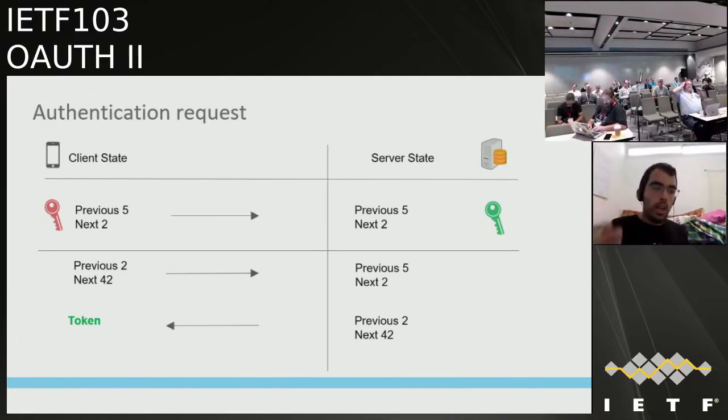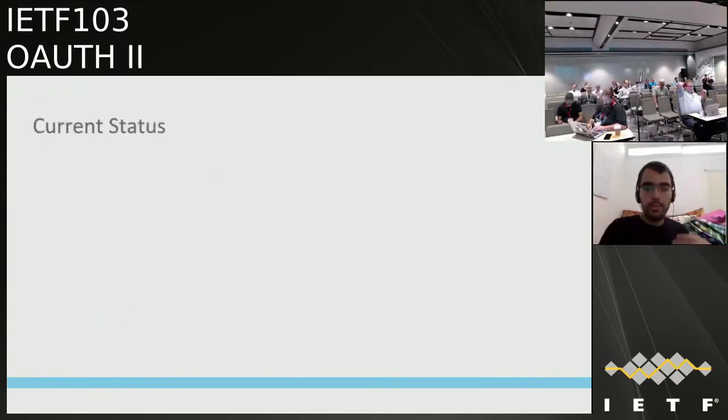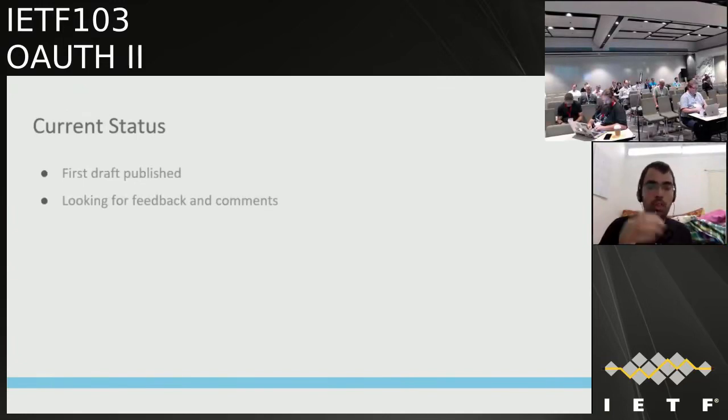So this is a really high-level overview of the protocol, how it works, and why we need it. I discussed in more depth all the details, why we need it, and the difference from the existing flow in the draft. There are already 2 versions of the draft published, and now I'm looking for feedback and comments. This is why I'm also presenting it here today. So I think it's time for questions. I know it was very quick, but I hope it was still understandable.